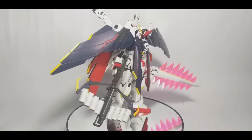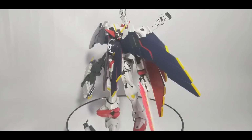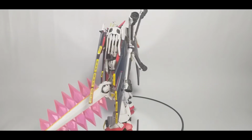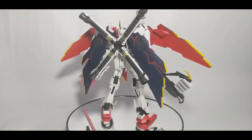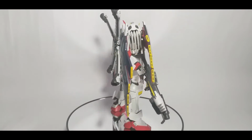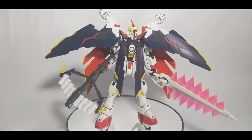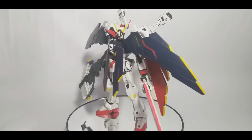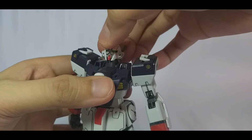With all the accessories mentioned, which weapons do you prefer posing with this kit? I personally would pose this kit with either the Peacock Smasher or the Muramasa Blaster, or both, while the Beam Zamber and Buster Gun are both stored on the side skirts. So which accessories do you think excel in looks compared to others? Comment it down below.